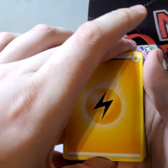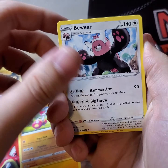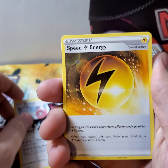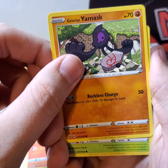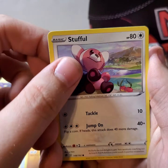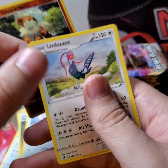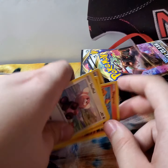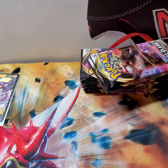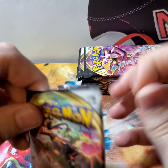And start this off with a Lightning Energy, Medicham, a Beware, Speed Energy, Dreepy, Magmar, Glaring Yamask, Surskit, Stuffle, Reverse Growlithe, looking beautiful, and a Unpheasant, which I believe is actually a first time pulling that, even though it is just a regular rare. Haven't really pulled a lot of the regular rares. I've been getting a lot of repeats, so let's get into Rillaboom, see if Rillaboom can bring the pulls. We've gotten three so far on this half of the box.